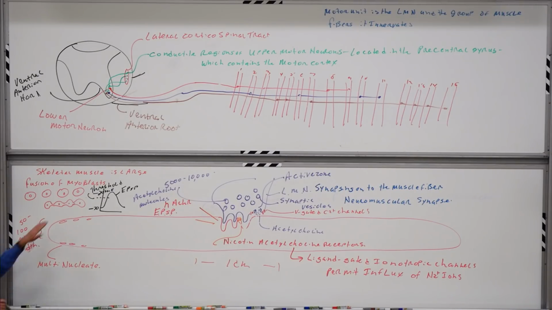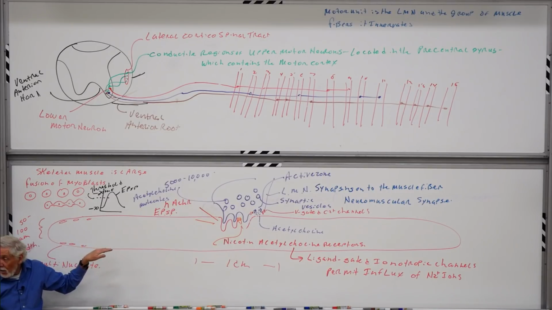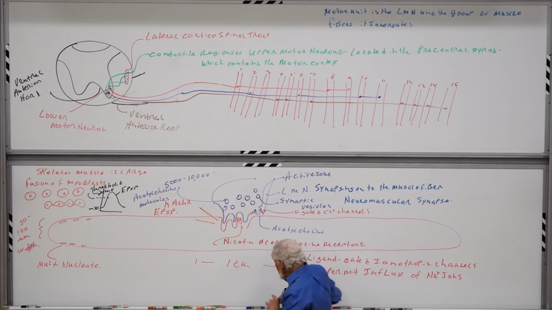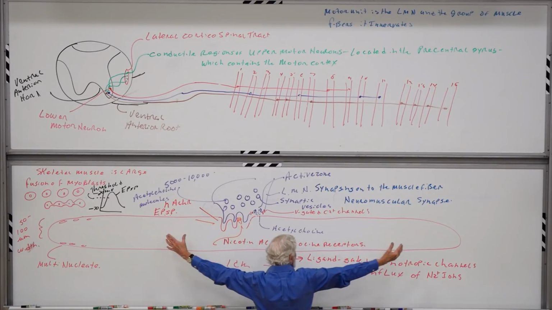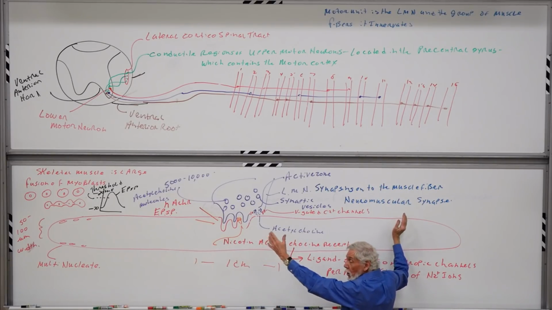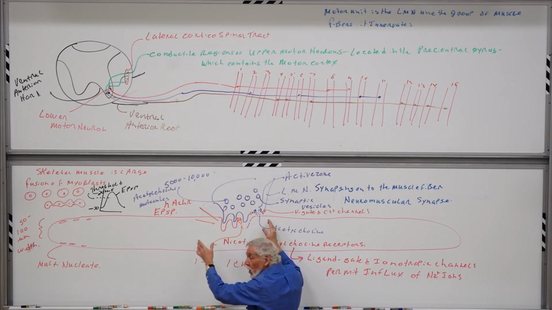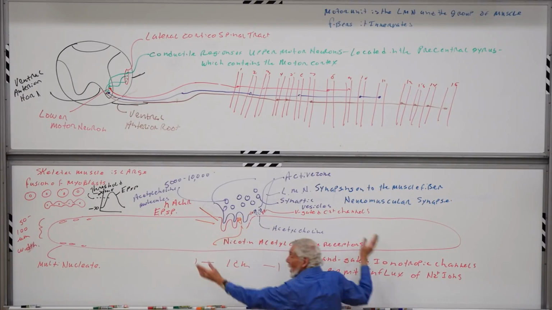So the myoblasts during development form the muscle fibers, yes. So when you're working out at the gym, you're not generating new myoblasts. You're not increasing new muscle cells. You're increasing the diameter and size of already in place muscle fibers. So that means if we look at this thing, we see that this cell may be as much as a centimeter long. That means to have communication along this membrane, we need to invoke our old friend, the voltage-gated sodium channels, to propagate an action potential.